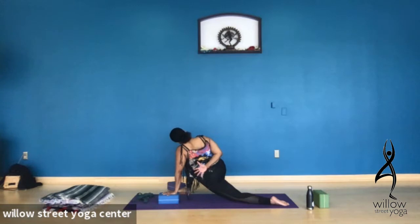Doing things like this, very good if you hold tension in your traps. A lot of us do in the neck, we hold a lot of stress there. Some of us tend to hunch up the shoulders. This is a great way to counter that. One more good breath in. Stay for your breath out.